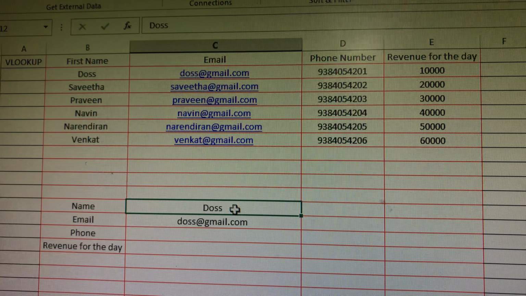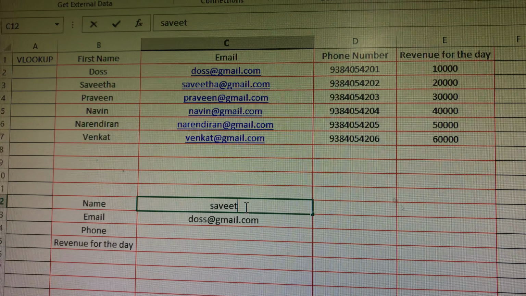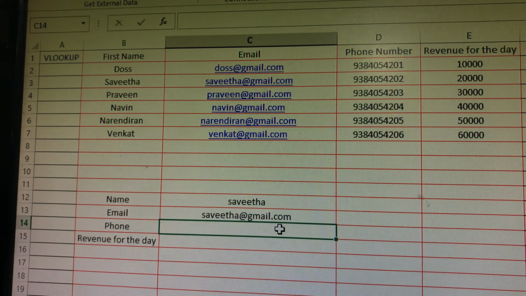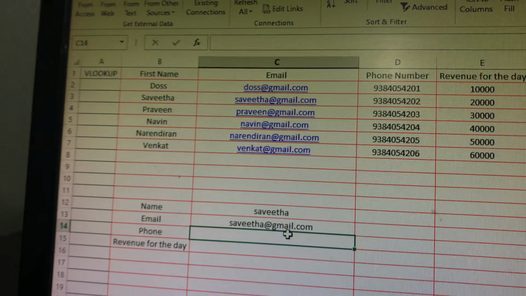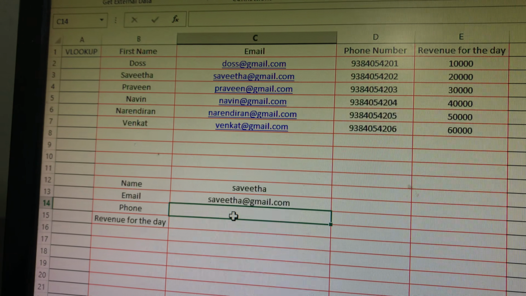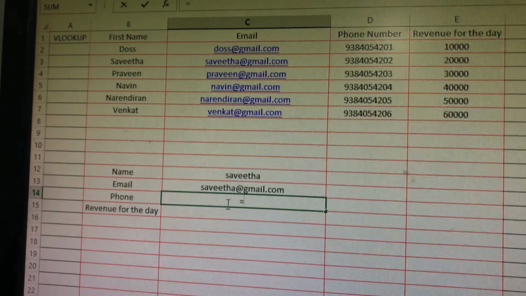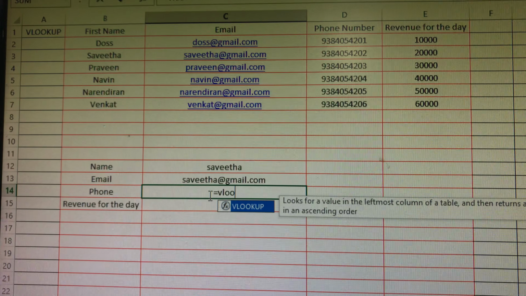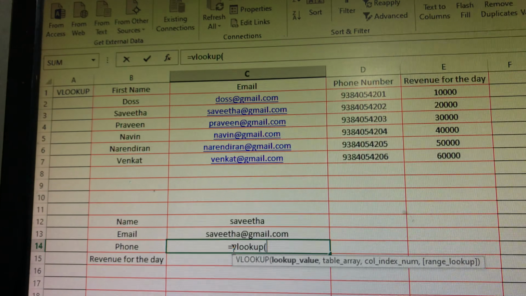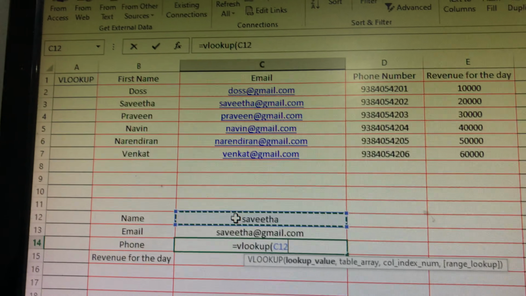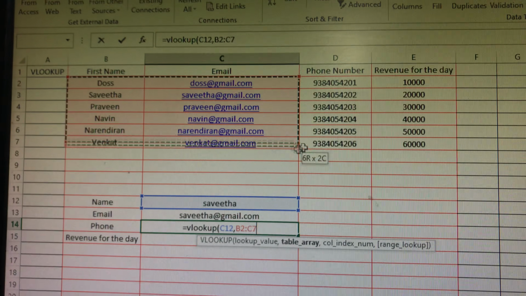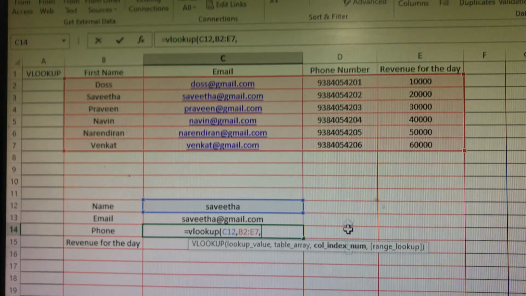For example, if I want the Gmail ID of Savitha, automatically it comes here. Next I am going to select phone number. Again equal to VLOOKUP, open bracket, again C12, again select the entire table, comma.